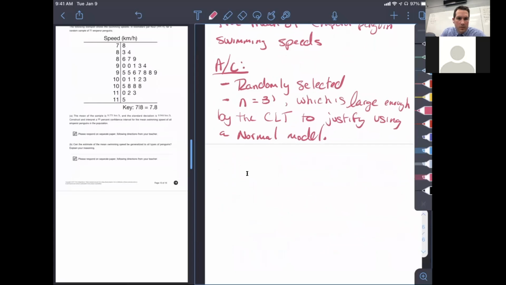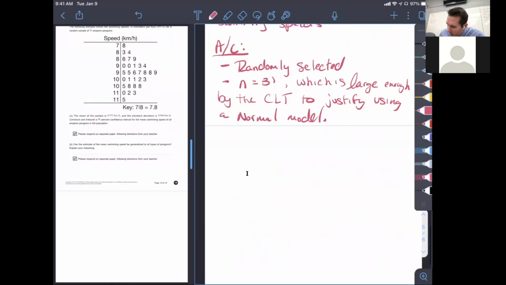Let's see where I'm at here. So we would have x bar plus or minus the critical value of 30 degrees of freedom times the standard deviation of our sample over the square root of n. And I encourage you to write this out. Now, to find this critical value, you could go inverse t, or you can look at the formula sheet. We're looking for 30 and for a 95% confidence interval. So the correct critical value is 2.042.